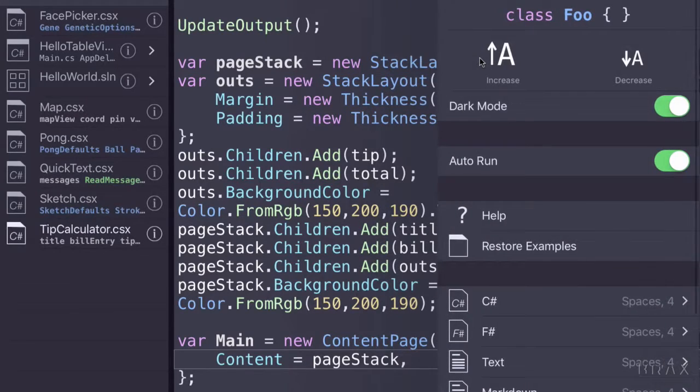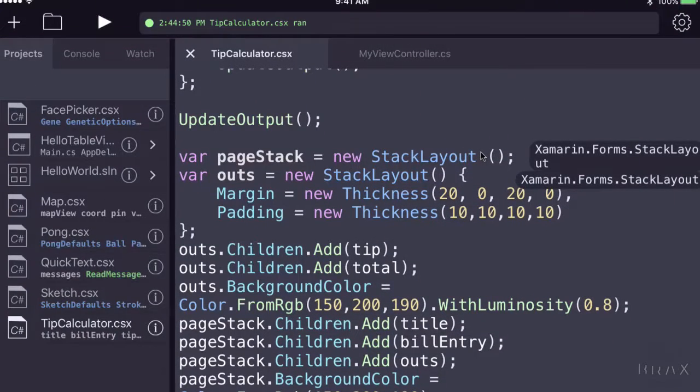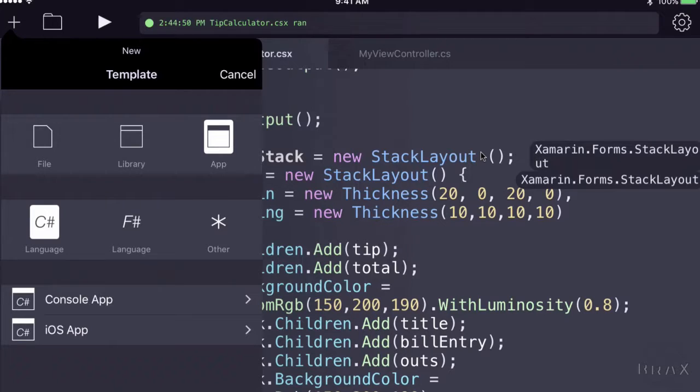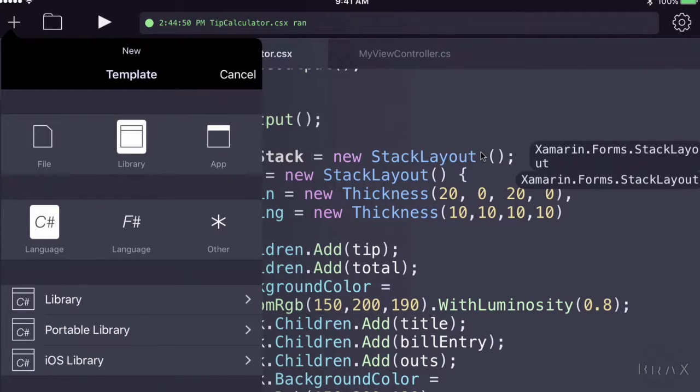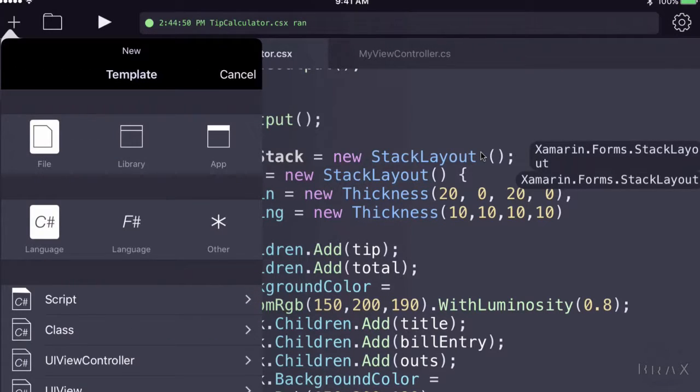So anyways, we can also specify whether or not we want Continuous to be constantly recompiling our code as we make changes. So I'm going to hit done. We can also create new files as well as solutions. I created an example solution that I'll be referencing here, but you can see it's like your standard wizard where I can specify whether I want to make a library, which can be a portable library or an iOS library. I can create a file, like a UI view controller, UI view class, or whatnot. And then we also have support for F# as well as C# here.